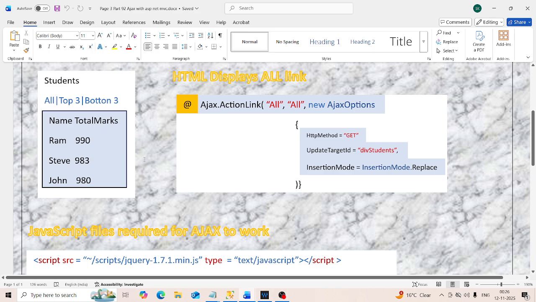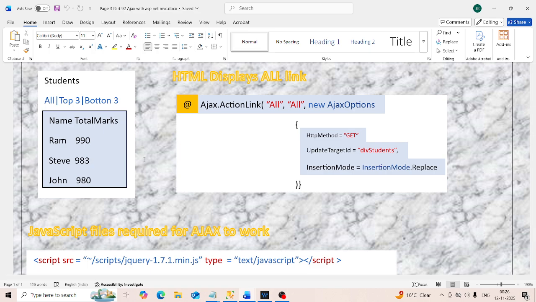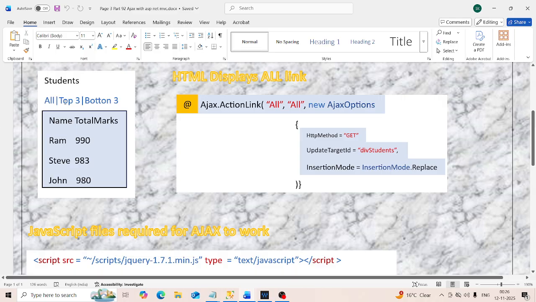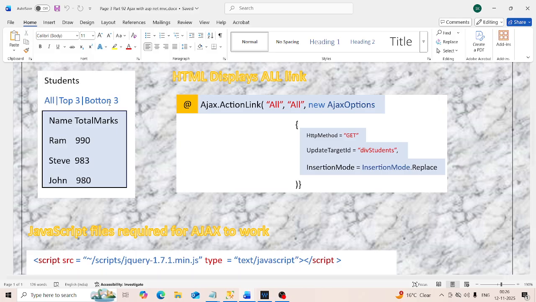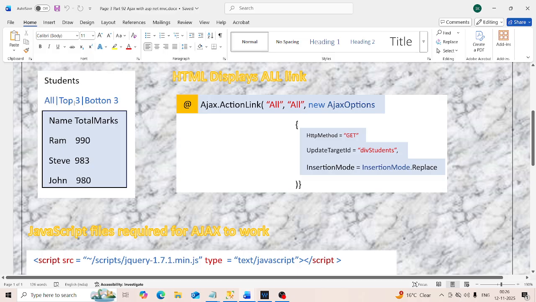By the end of this video, we want to display the three links. These are the three links: all, top three, bottom three, on a view. So we want to display these three links on a view.